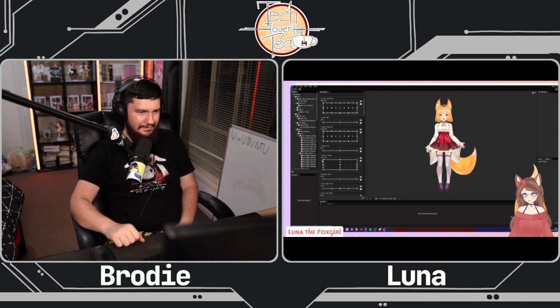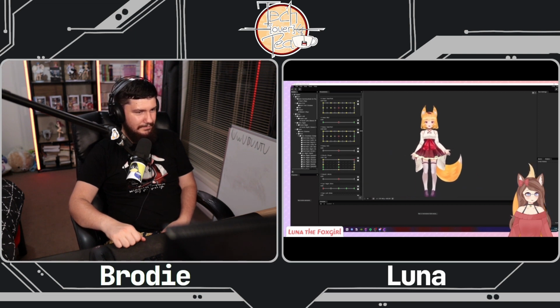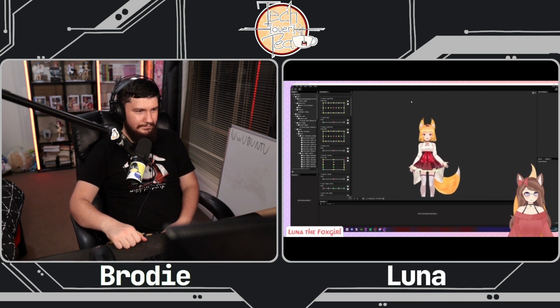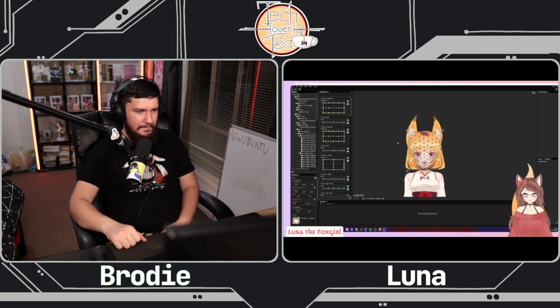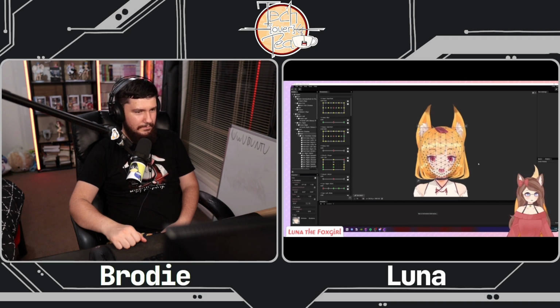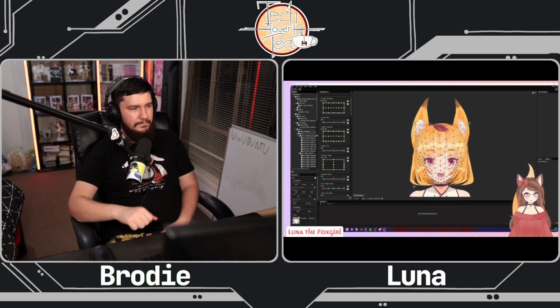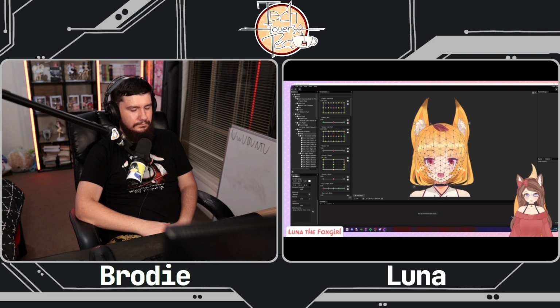I'll load an example model here. Here we have Akka. This is one of the example models shipped with this. So if I right click the head, here we have a mesh. Basically, a model is made of nodes, and each node has its own things it can do, as I talked about, like the scene graph stuff. So this is a part node. Everything it does is render something, and it has a mesh, and it can also be a mask because it's something that can be drawn.